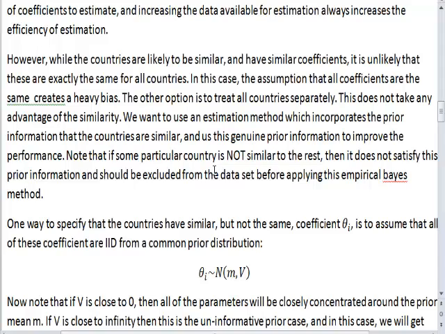So the Bayesian analysis offers you an in-between position, in which you have some similarity and you use the similarity, but you don't impose identicality. You don't impose the idea that all of the parameters are the same. And also you have some control. You can judge how similar the parameters are. And so we will do that.